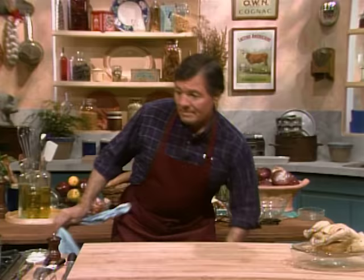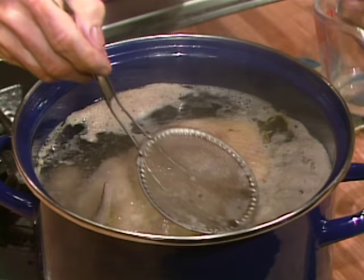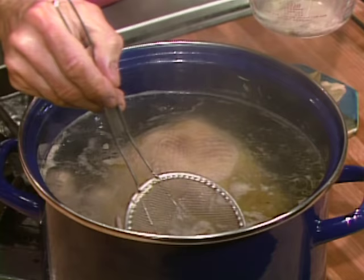And I have one here which has been boiling for a couple of minutes. And as you can see, at that point, the scum comes to the top. This is the time, with a little skimmer, you remove that scum, which is actually solidified gelatin of the bone. That comes in the first 10 minutes of cooking, and this will come out.